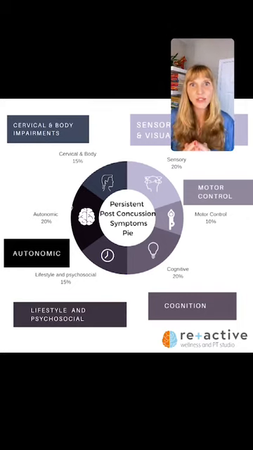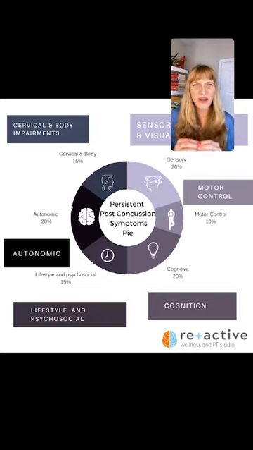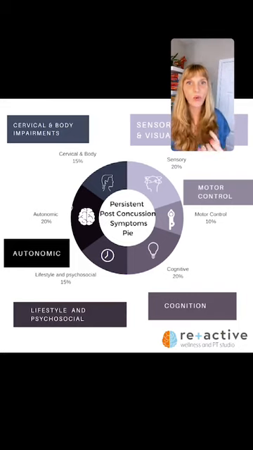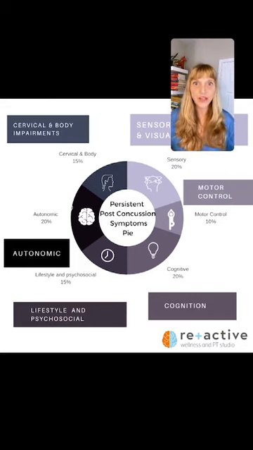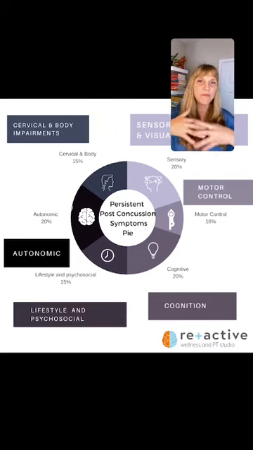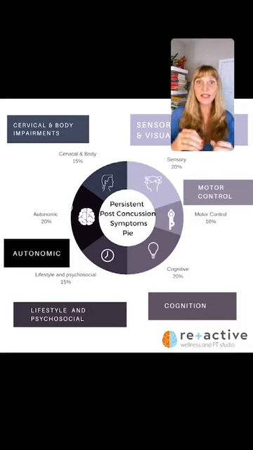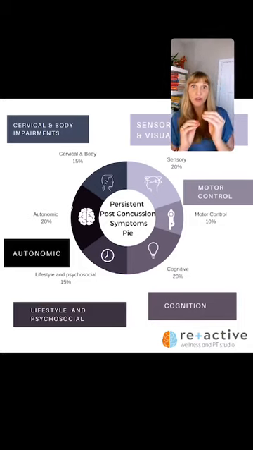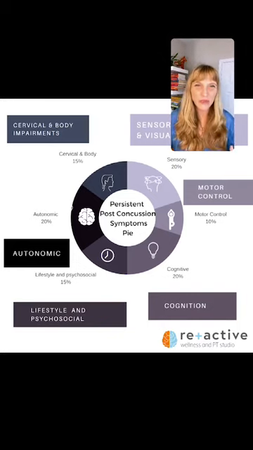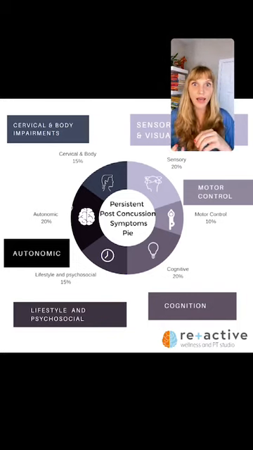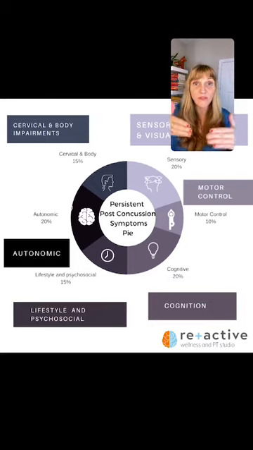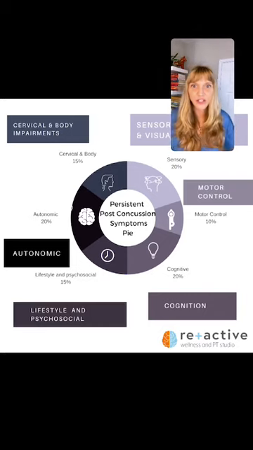So a brain injury does not just affect the brain. And it doesn't just affect the cervical spine. We've got to test out and treat the rest of the body as well. So yes, those are all separate categories, but boy, it's a messy, messy web. Sometimes untangling this, it's like you find one piece and you discover another, and then you discover another. And this is why we work together in a team. This is why I love being able to brainstorm and figure out these pieces together with other practitioners.